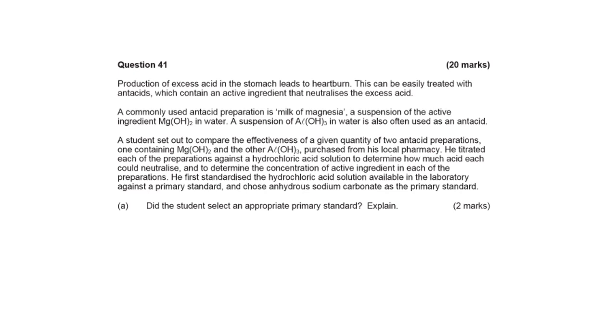Now, hydrochloric acid is not a primary standard. It does not meet the criteria for that, so what we need to do is standardize it first. He chose anhydrous sodium carbonate as the primary standard. So for 2 marks, it's a 20-mark question, so that's a 200-mark paper that year, so 10% of your marks from this one long question. Did the student select an appropriate primary standard? Explain. So yes might be your answer, because you've learned that anhydrous sodium carbonate is one of the primary standards that you know.